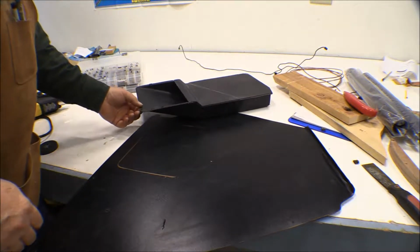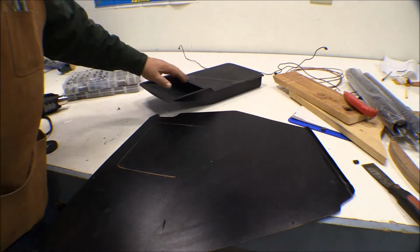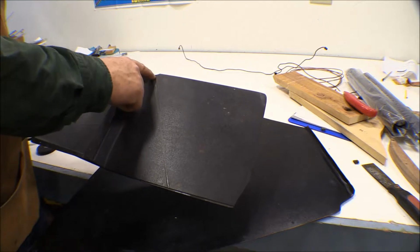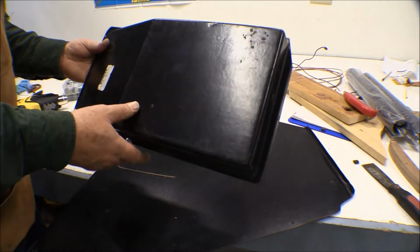Now if I take some measurements here, I can measure back this flange and cut that whole opening out for that. You can see on here where it rubbed on that cross diagonal brace before when it was on the other airframe.